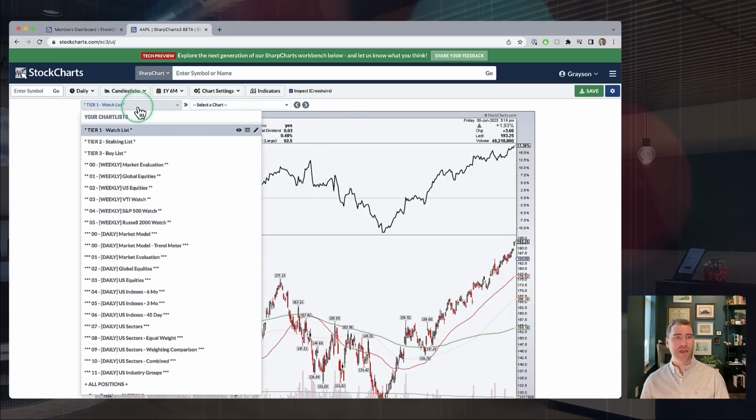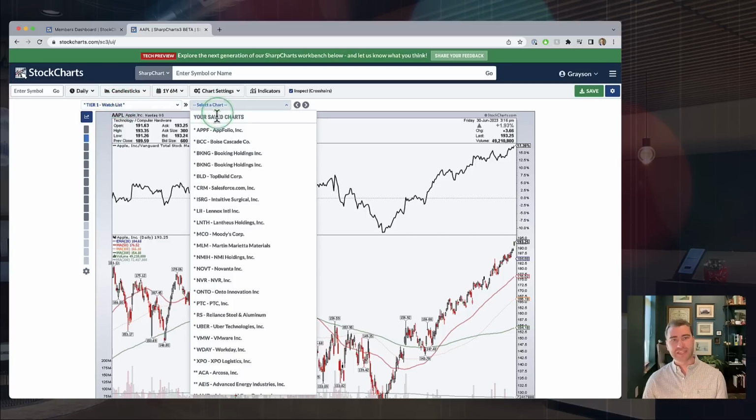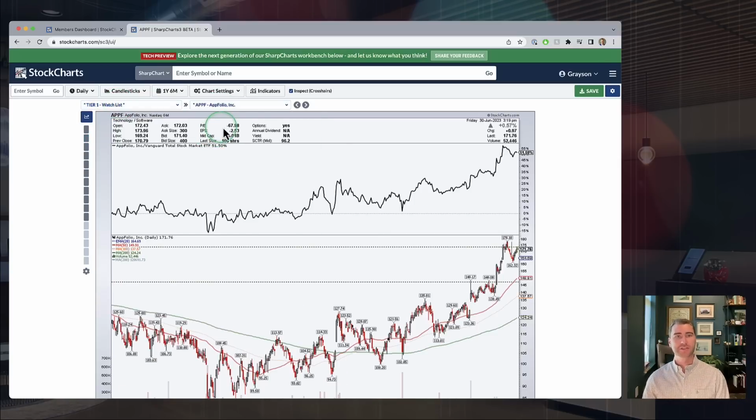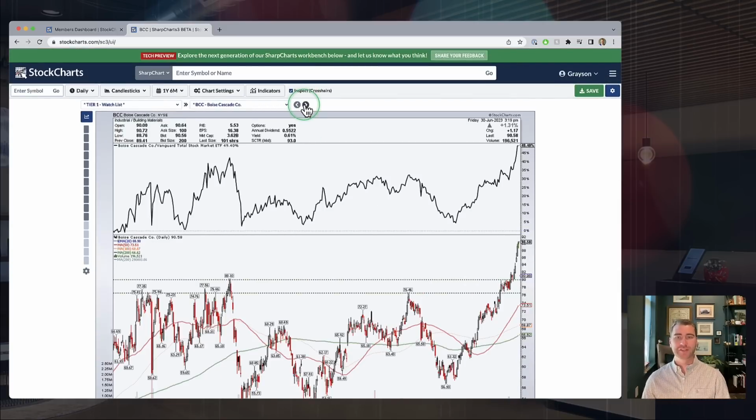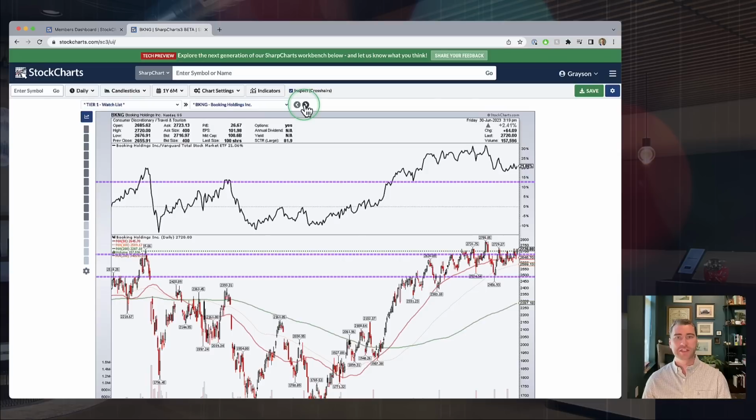But as it stands right now, this feature I am absolutely loving. It allows you to take any of your chart lists from your account and then select any of the saved charts within that. So we can select a chart right from that list. This tells you, okay, you're in this list and you're looking at this saved chart. From there, you can go about your charting, do anything you want with this. And when you want to move on to the next chart in that list, all you have to do is arrow over to it with these arrows. You can see how quick and easy it is to flip through saved charts in a list.